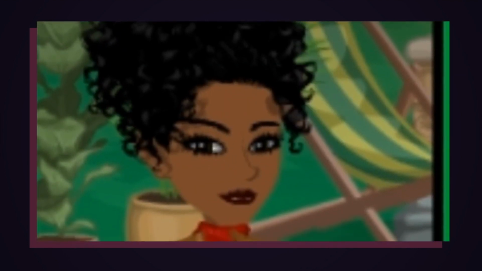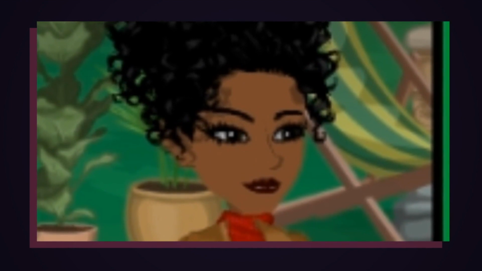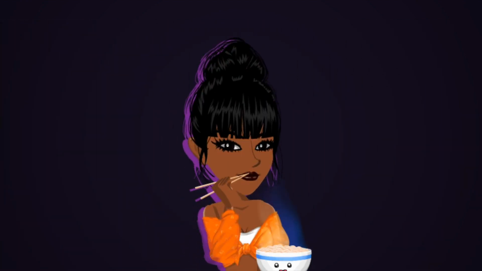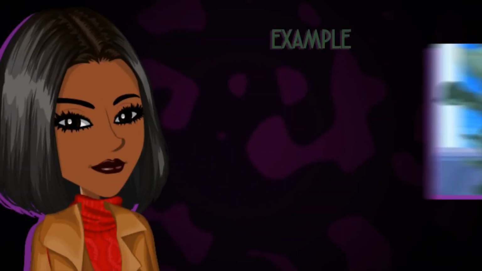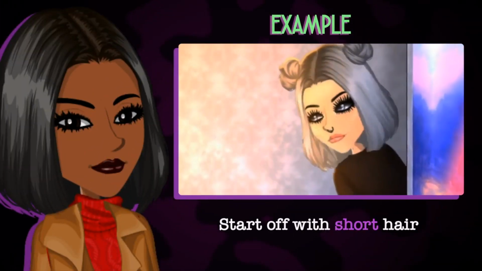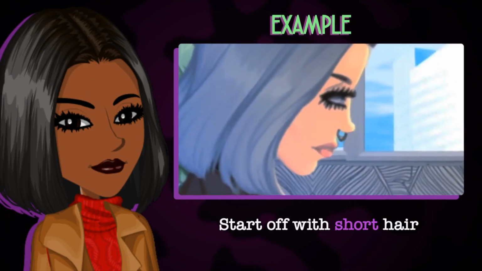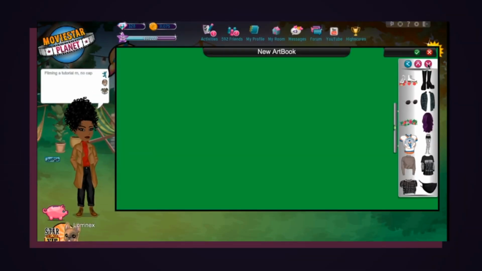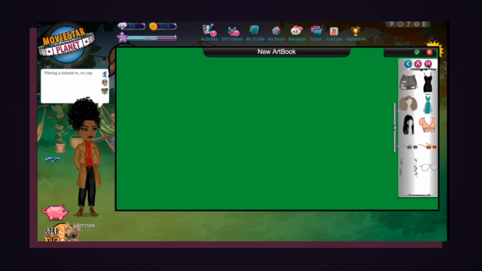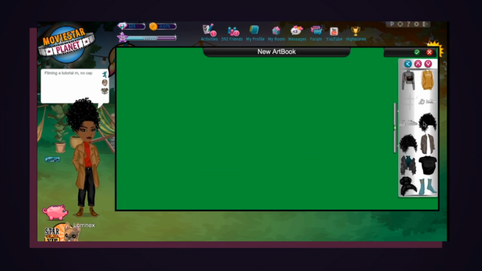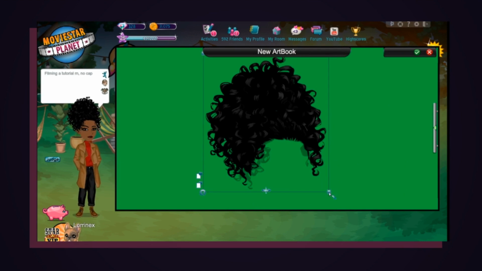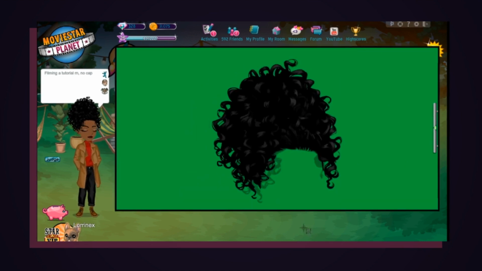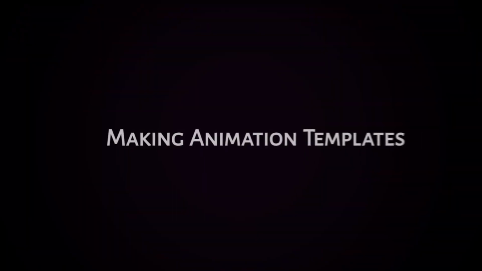This is a really good hair to start with if you're animating. Hair that's in updos, buns, bobs, is super easy to work with when you're animating. I recommend using short hairs when you're learning how to animate hair. Later on, I can do a hair animation tutorial if that's wanted. You can just comment down below if you want that. But yeah, I'm just looking for the hair right now. Here you go. I bought it 2 times because I'm stupid. Here's the hair that we're gonna be using. I'm just gonna take a screenshot.